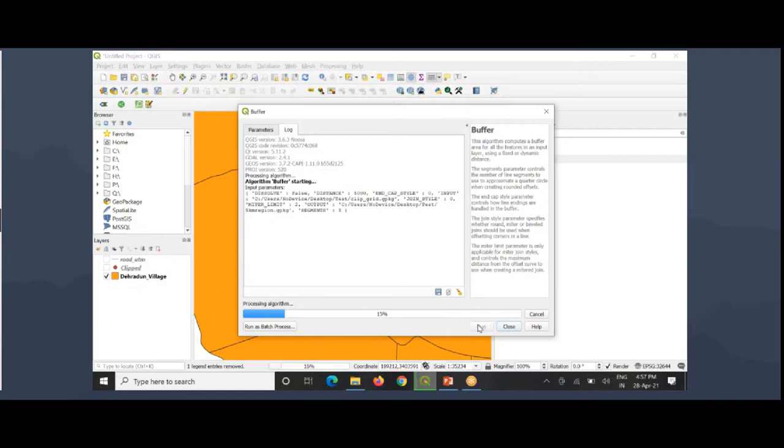This operation will basically make a circle of radius 5 kilometers around each point. Later on, we will perform an overlay operation to add the population information present within that circle. This way we will get the population around the 5 kilometer region of each point.